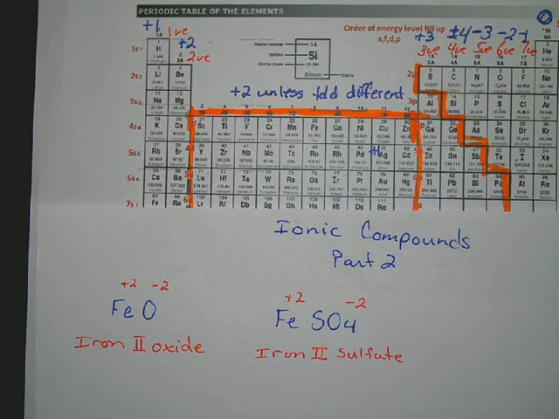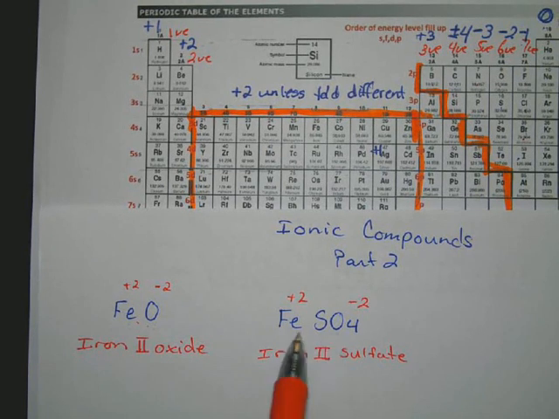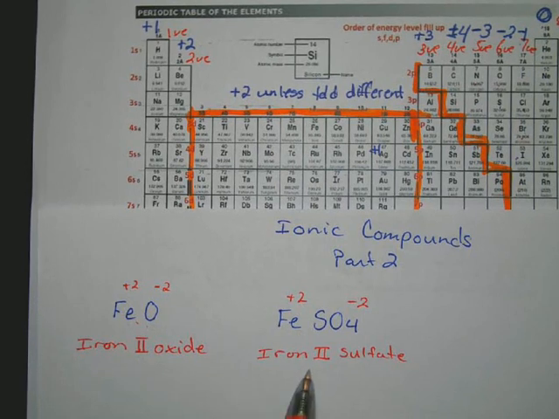So always pay attention when you look at a compound, look at that nonmetal's oxidation number. If you don't see his oxidation number sitting right here in the front, that means that oxidation number got canceled out. So you got to figure out what got canceled out so you can make the right adjustments. You only have to worry about this with transition metals. So I hope this helps you a lot, and have a great day.